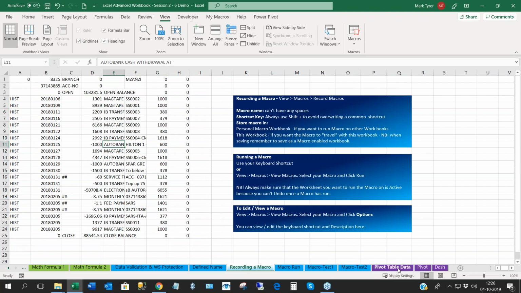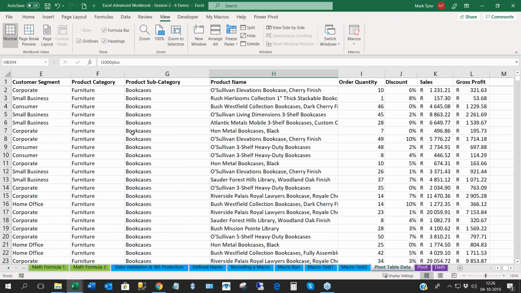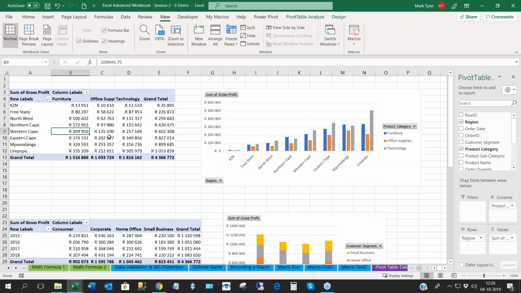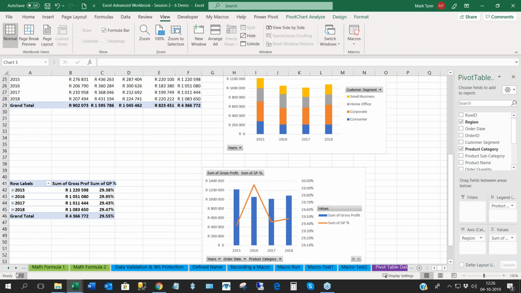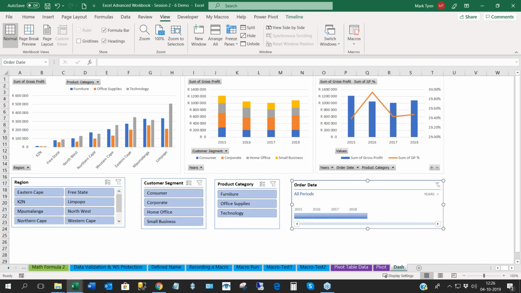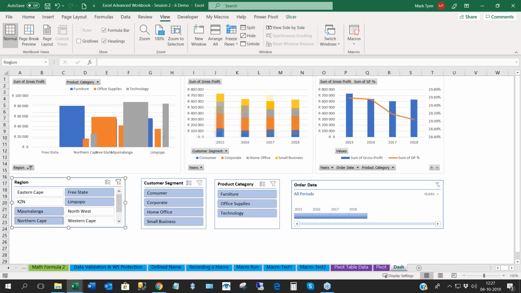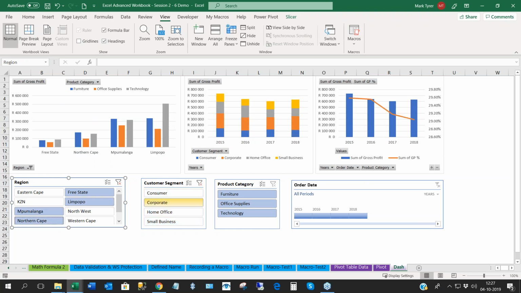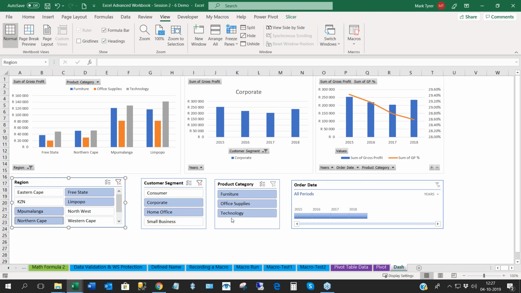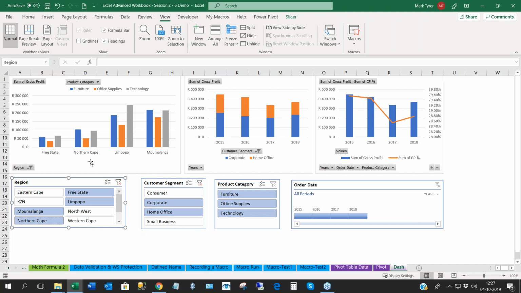And then finally, we will look at pivot tables where we can take transactional data like this and put them into some cool looking tables called pivot tables, which have corresponding charts. And we can even put that into a dashboard where we can now put in these cool tools called slicers, which enable me now to slice and dice my data at a touch of a button. I can go and modify all of this report by simply clicking on the relevant options. And so I can then update my report.